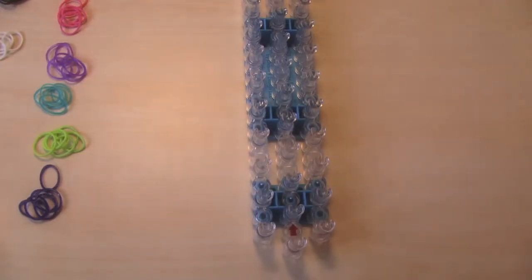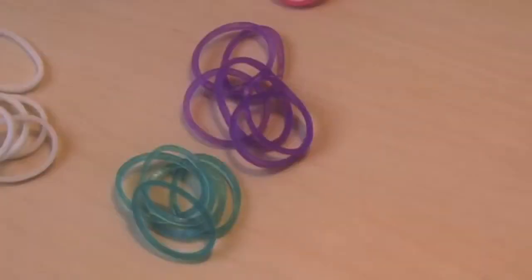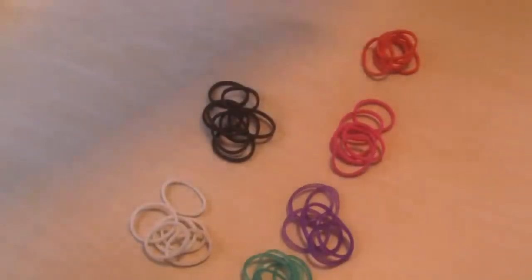Okay, so we're going to start out with 6, you're going to have little 6 tulips. So you want 6 colors. You have 5 of each color. And then you want your grounding colors of black and white.